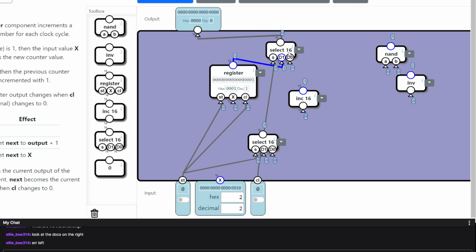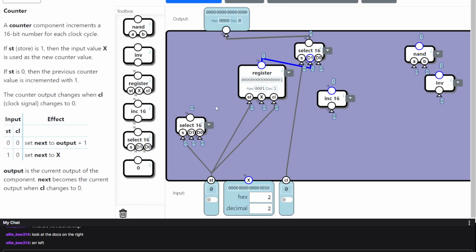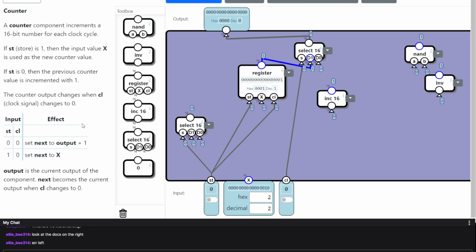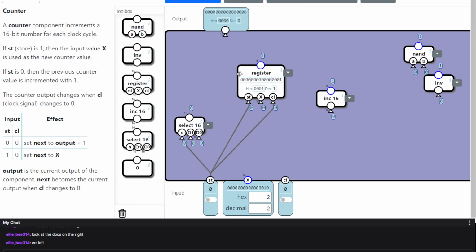D0 I want to implement. C is 1. New value X is used as a new counter value.